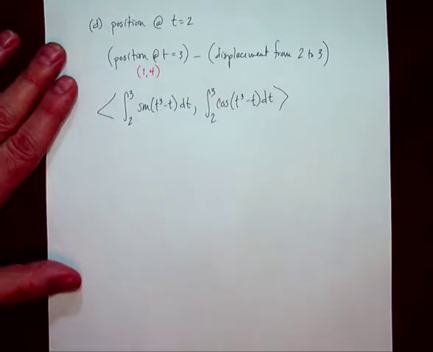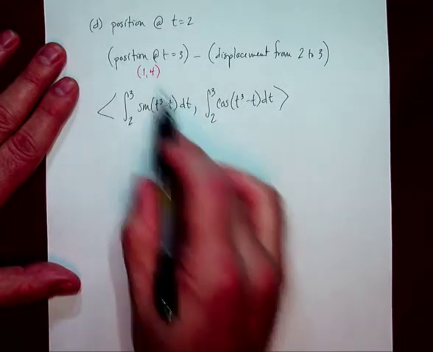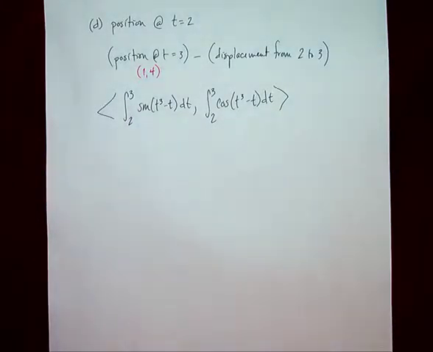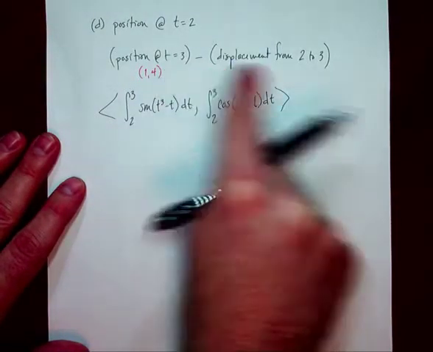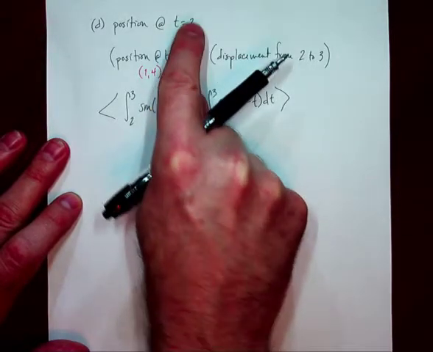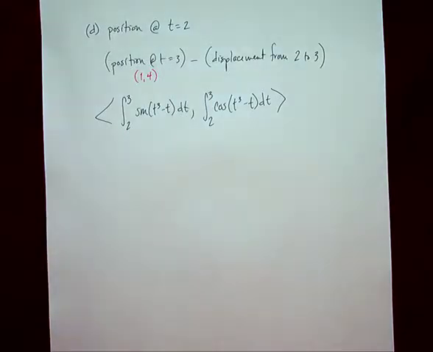So really what you're doing is 1 minus this integral, comma, 4 minus this integral, right? And it's minus because you're sort of backtracking. If this is the position at time t is equal to 3, I need to subtract the displacement. If I was given t is equal to 2 and asked for t is equal to 3, it would be plus.